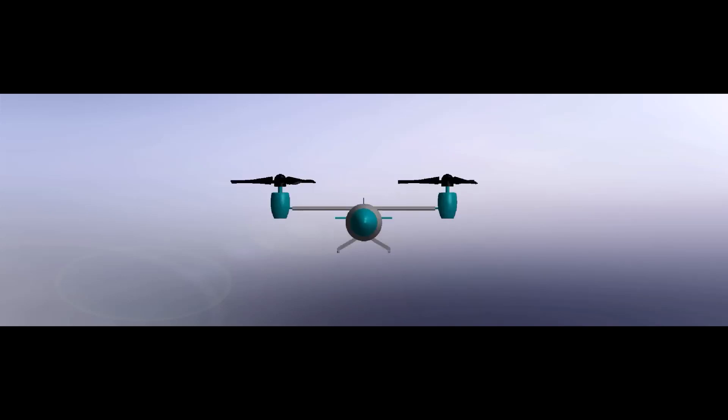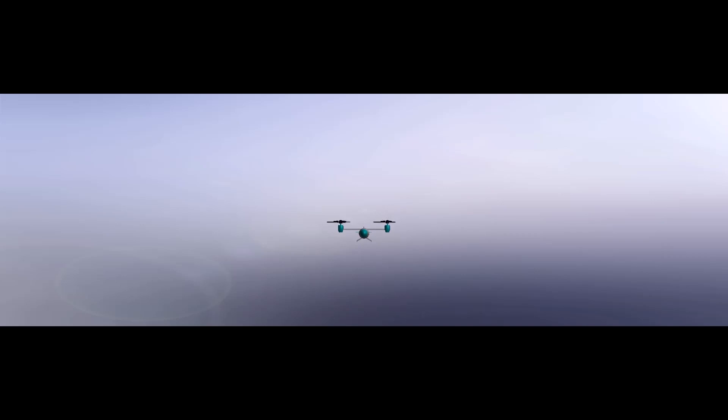This then led to the idea of a hybrid plane and drone, with the inspiration coming from a V-22 Osprey aircraft. This allowed both vertical and horizontal flight. However, the design was now larger, and we realised it was best to land on the rooftops of helipads like the ones seen in most major hospitals. The design could now also make use of the wings, allowing it to fly faster and be more efficient in lift during flight.